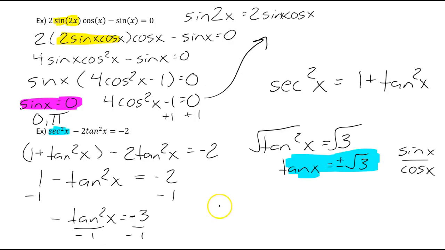So I would get my pi over 3, 2 pi over 3, 4 pi over 3, and 5 pi over 3. And remember, it all depends on if I'm asking in radians or if I'm asking for this actually in degrees. And you're more than welcome to try this one on the calculator. This one gets a little bit trickier because you can't type in secant. You would have to type in cosine. So that's why I think usually a lot of times it's a lot quicker to work it out by hand.